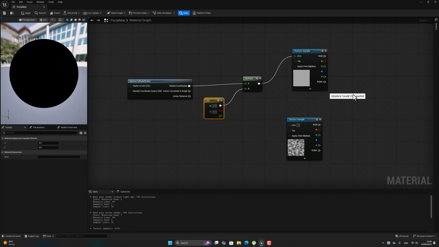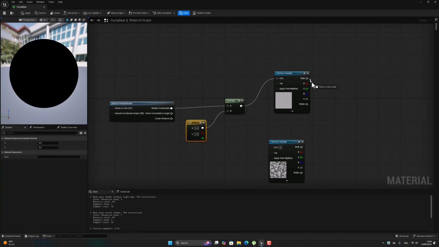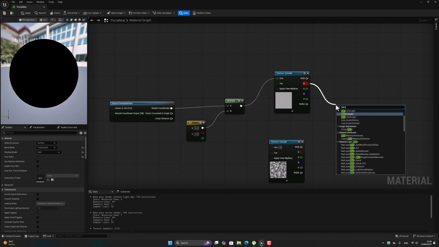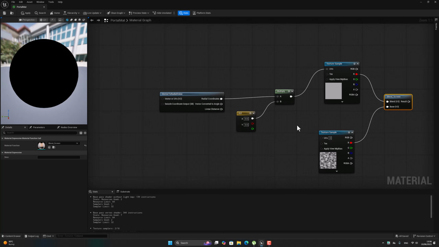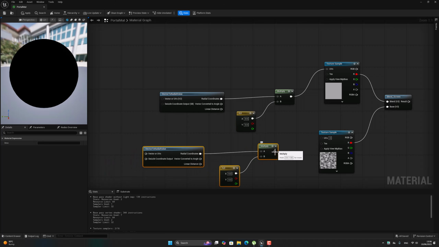After that, we have to blend those textures with a node. Call it blend screen. Blend screen from the red channel. Okay, red channel to the other texture. After that, Control C and Control V, copy all of those like this.